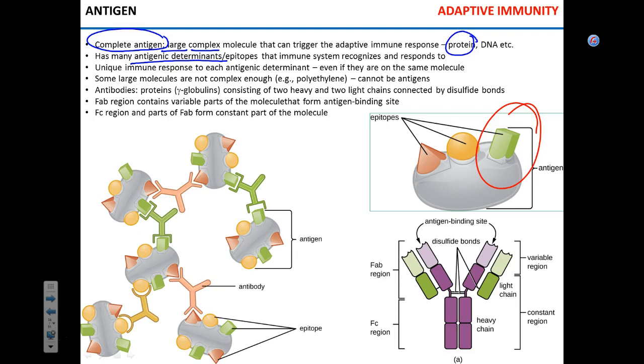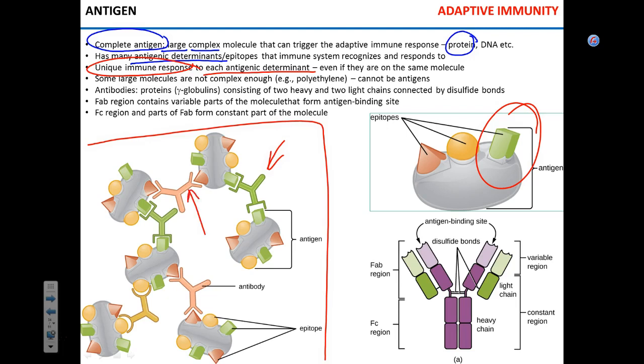So, you show somebody a photograph. In order to see if they know this person, you don't have to show the entire body scan, right? You just have to show the photograph. Make sense? So, your immune system produces a unique immune response to each determinant. It is shown in the picture on the left. So you see green antibody is produced to green antigenic determinant, brown to a brown, and yellow to yellow.